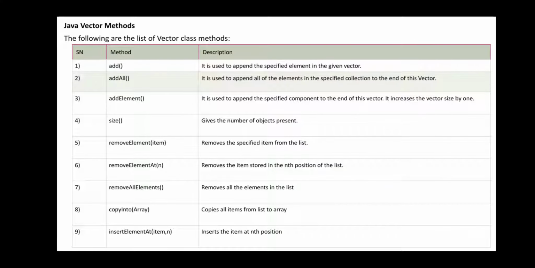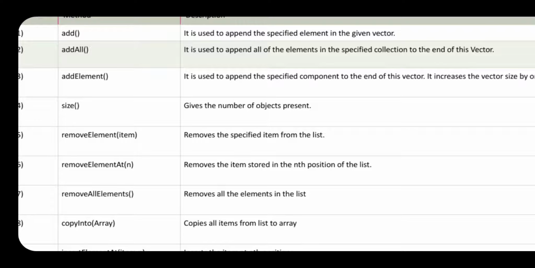You can check with simple different types of examples, methods of vectors. Some of the methods I have taken here. If I wanted to add any element, in Java or in C arrays, it is not possible to do that. But all these things can be done by defining with different types of methods. Firstly, we will be defining with the add function. It is used to append the specified element in the given vector.